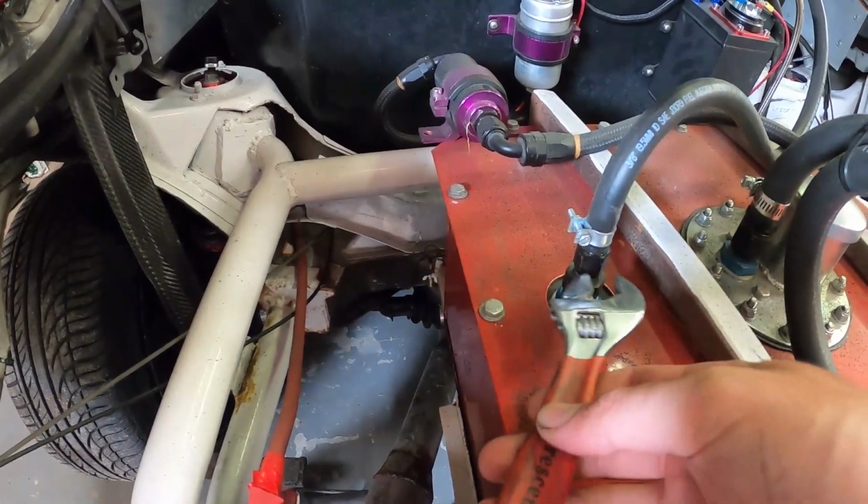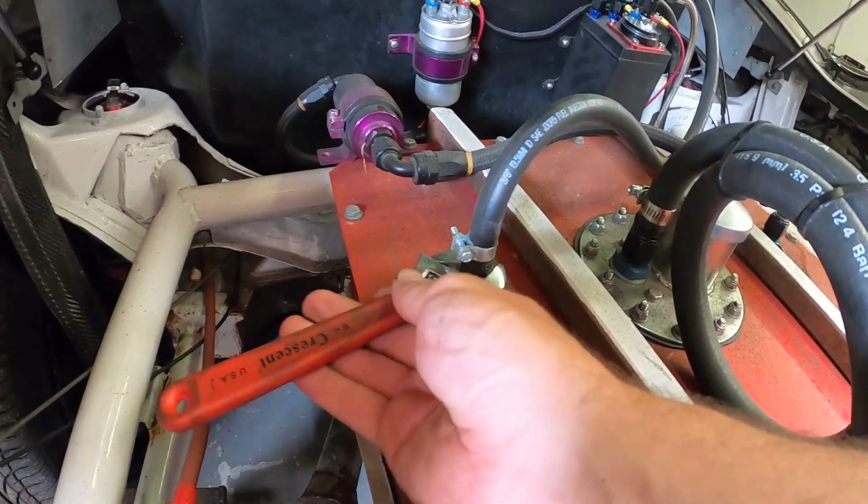And this one's spinning too, so maybe they all just need to be snugged up. It's been a while since I messed with these, but a couple adjustables, and it's not too bad.